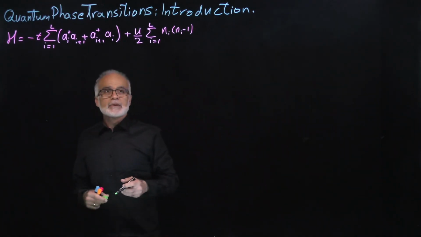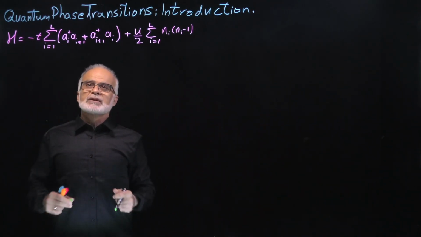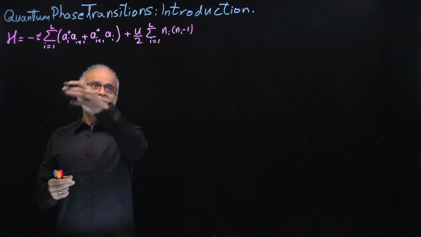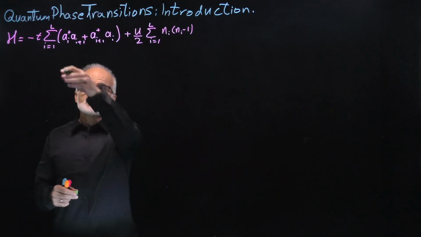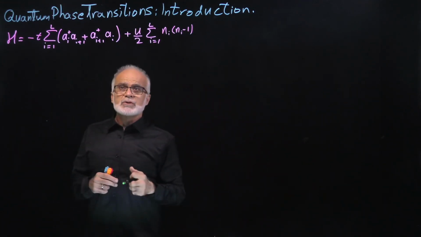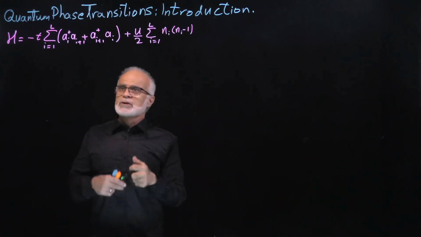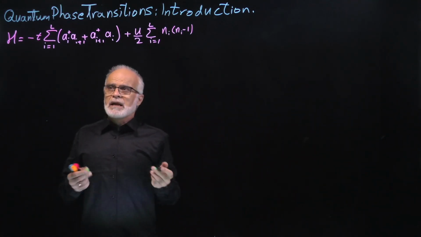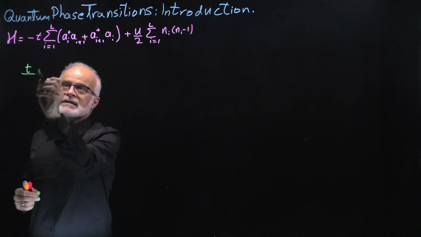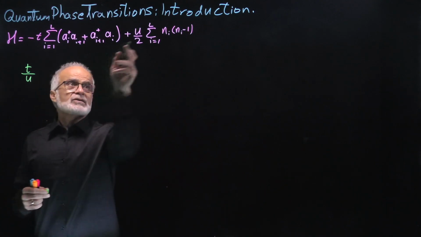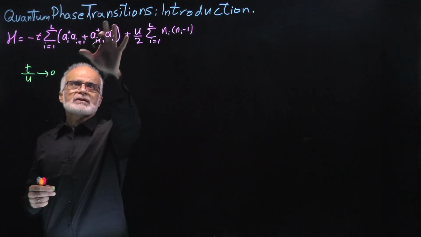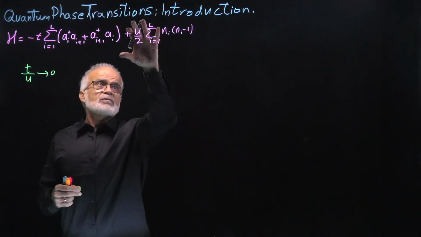So now we have the Hamiltonian. We would like to study it to try and map out the phase diagram of this system. I have a number of particles in the system jumping from site to site and interacting with each other. This Hamiltonian is too complicated to analyze as it is. We need to make some sort of approximation. Let us make the simple approximation where the hopping parameter t divided by the interaction u is very, very small. This means that I can ignore the kinetic energy term compared to this term.